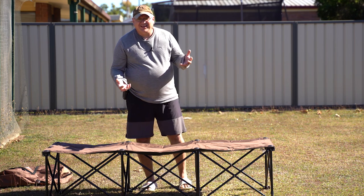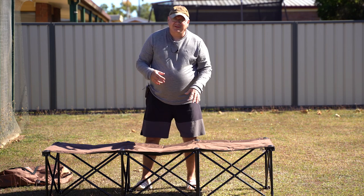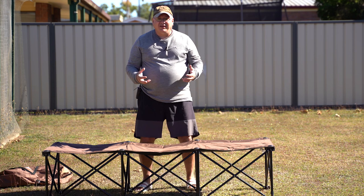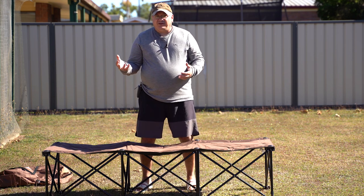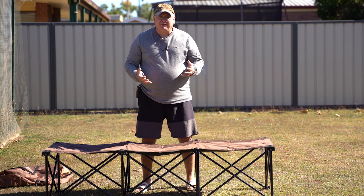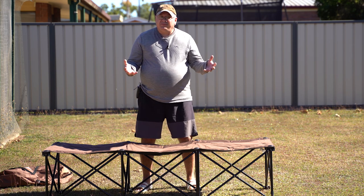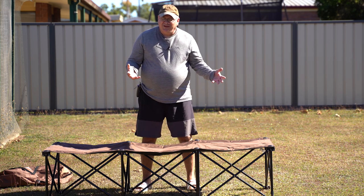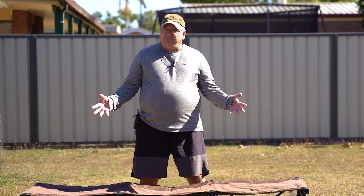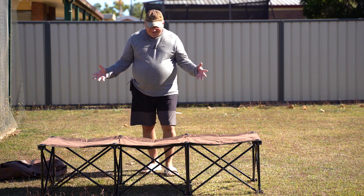Which one I would take all depends how much gear I've got in my vehicle, what weight is my vehicle. If I'm really critical and I really need to get the weight down, the Helinox is ideal to take because it weighs next to nothing. But if you've got the room, you've got a camper trailer, you've got extra people coming with you, so on, these are ideal. Now I picked this up at a real cheap price. It was on a clearance. How brilliant is that? Look at this.